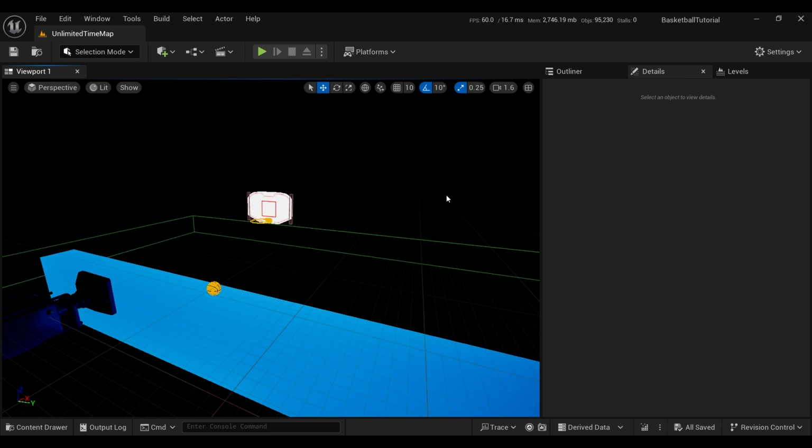Okay, so now, as we said, we need to get the viewport size. To do that, we need to do it as soon as the game starts.